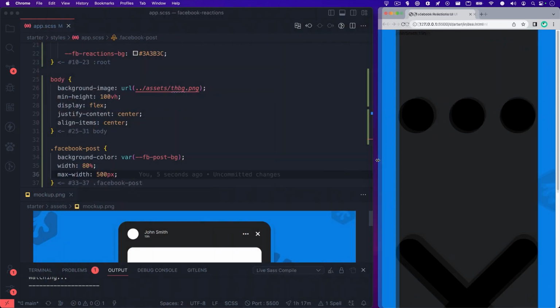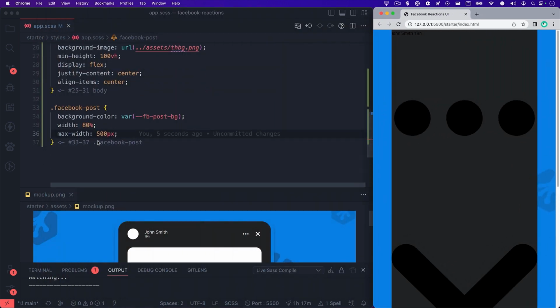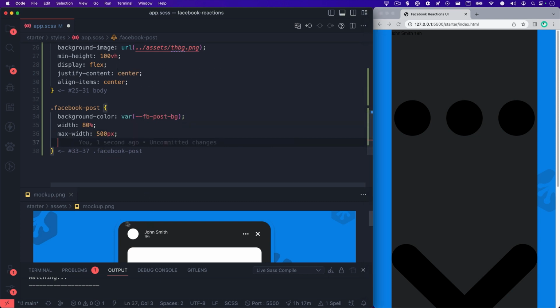Awesome. There we go. So the next thing, let's start with the border radius and this border. So we'll do a border radius of 2 rem. And I think that looks okay. We'll add some padding also. We can do maybe 1 rem top and bottom, 2 rem left and right.